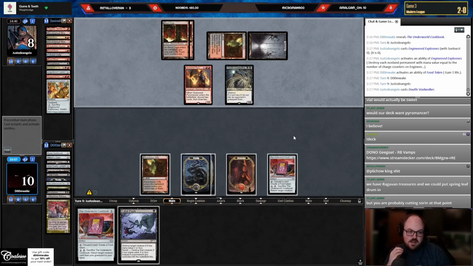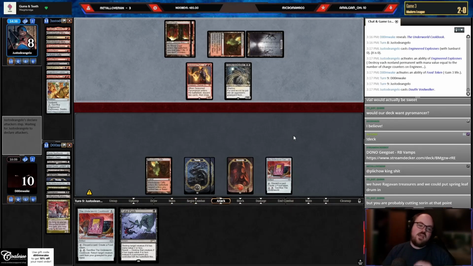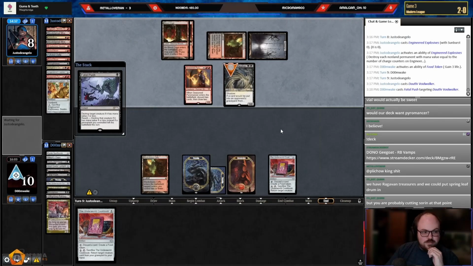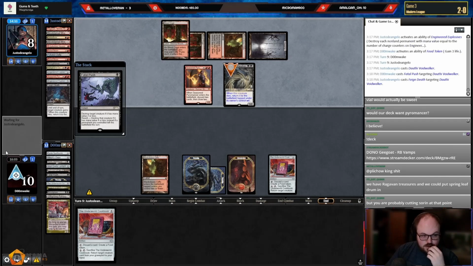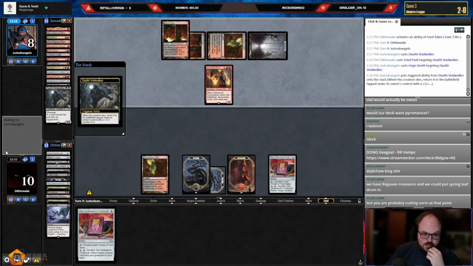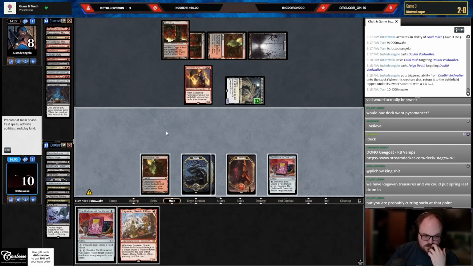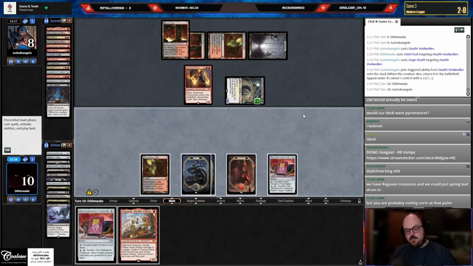Oh, they probably have Feign Death in their hand. That's why they haven't been doing anything. They almost certainly have Feign Death. I can't really play around it, but... Yeah, god damn it. That makes sense as to why they weren't casting spells. Alright, we're in bad shape now.